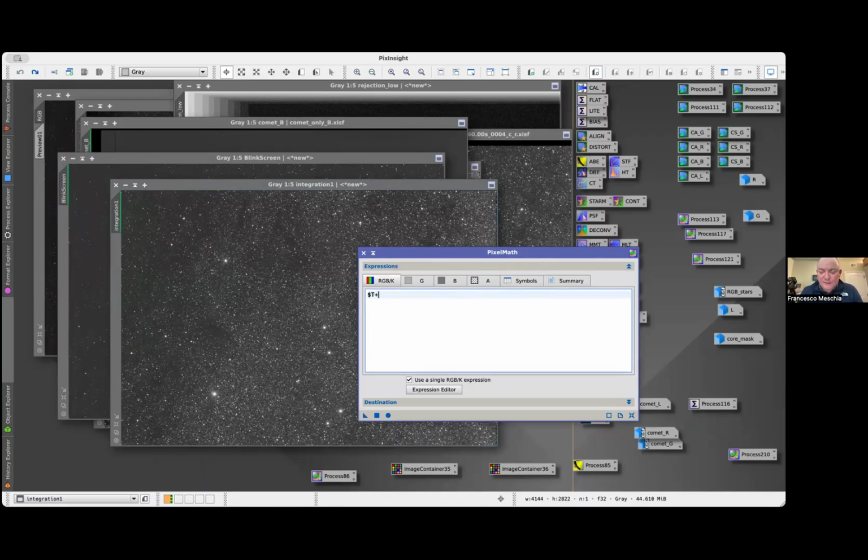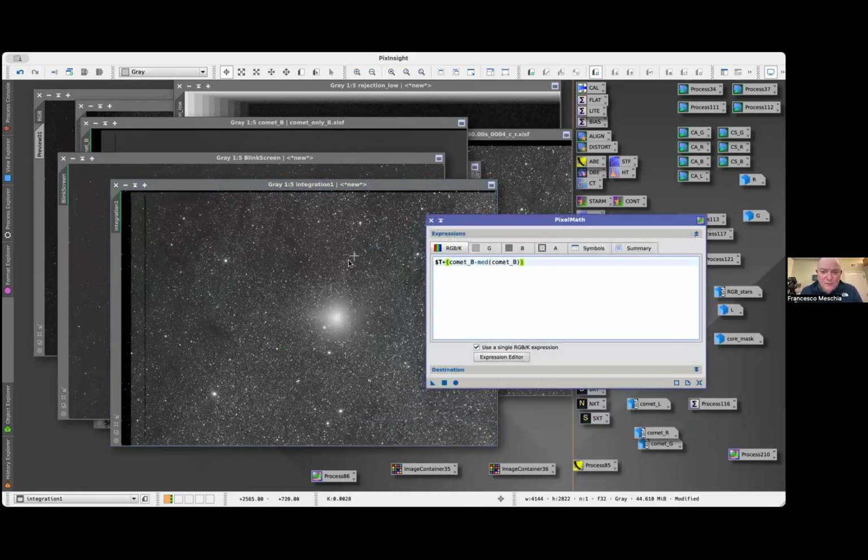I add the comet B, but I also needed to subtract anything from the median value. It would do something like this, which is okay, but as you can see, has increased the noise in the outer areas. If I undo and redo, the noise has increased.